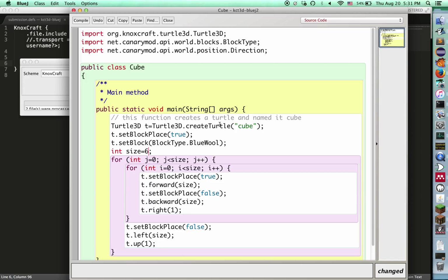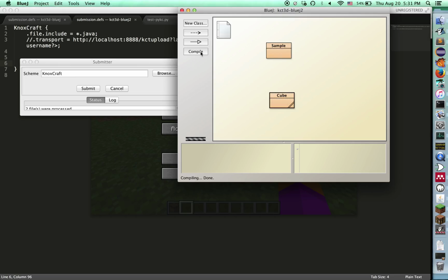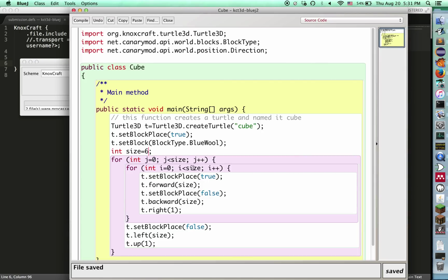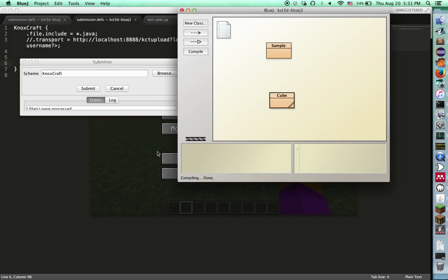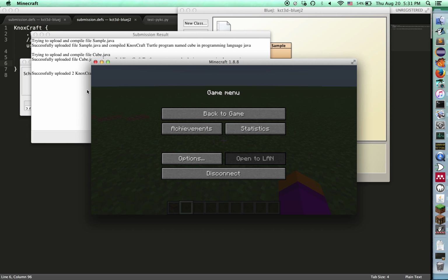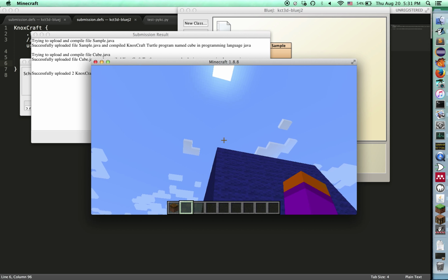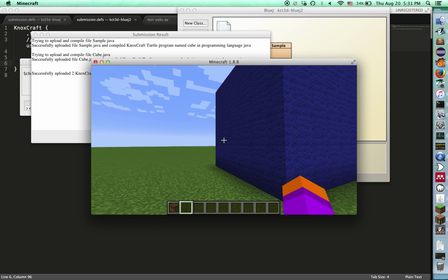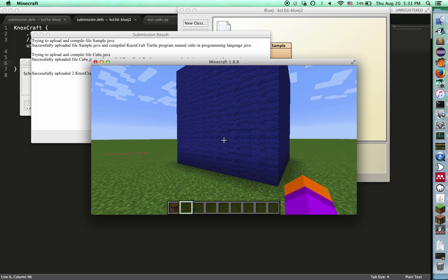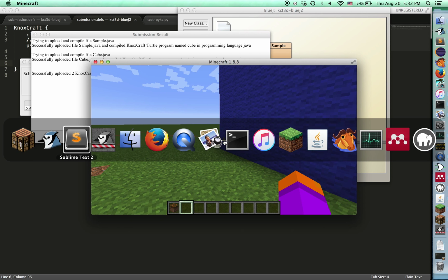Now, if I want to check my syntax here, I can always go ahead and hit compile, and it'll compile everything. It's not going to do anything. It's just going to check that the syntax is correct. So if I leave out a semicolon and try to compile it, I'm using Control-C to compile, or I can just use the button. You'll see we're getting the same sorts of error messages that you would expect to get. Now we come back over here. We're going to submit. It's uploaded. Go back in here to Minecraft, and we'll invoke cube. Look at that. Now we've got a 6 by 6 cube instead of that enormous 12 by 12 cube that we had before. Excellent.